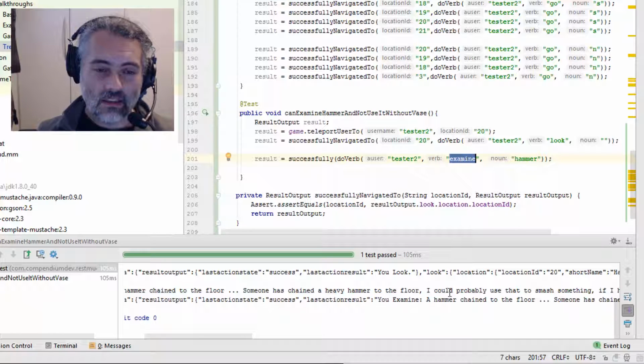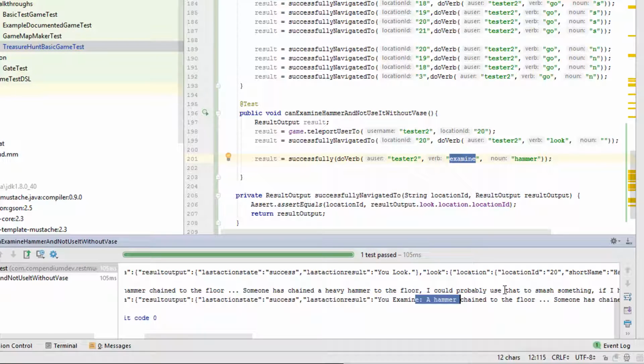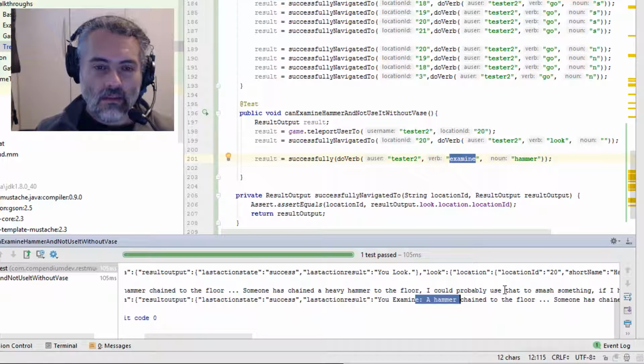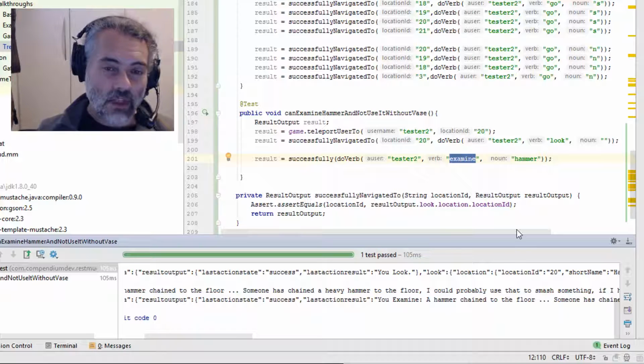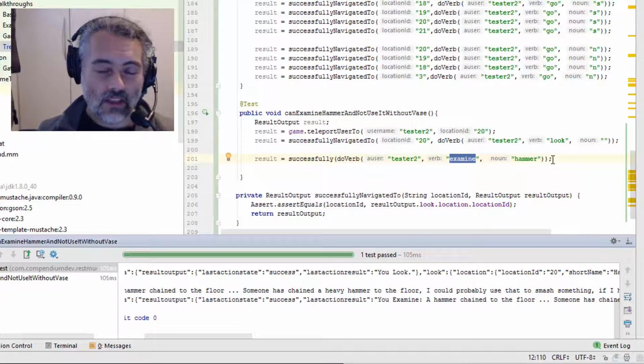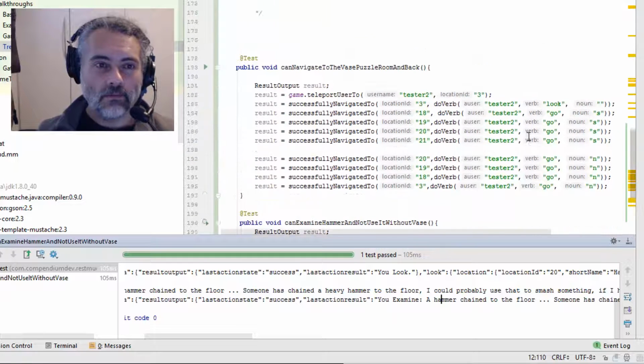Now you notice I haven't checked the text. That's something I probably want to check in the future, but at this point in time, I'm just checking whether I can build this puzzle up. When I come to doing my interaction and my exploratory testing, then I might check the text and see if it makes sense in context and have that human view of it. But I don't want to code that into the automated checking here because I'm likely to change it in the future, and then I'm going to have to change this code. What I could check is whether it actually has a statement when I've examined it, but given the way the game works and how I'm going to proceed, I trust myself not to leave that blank. So I'm just going to satisfy myself with that.